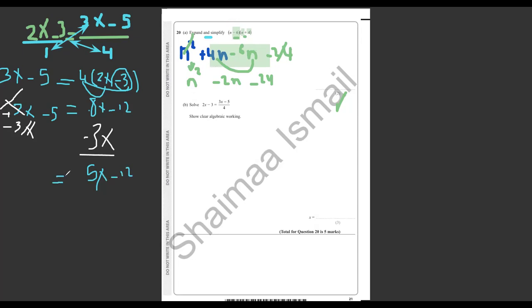And here with this side we have minus 5. And it's time to merge the numbers with each other. So we take this by inverse operation. As we do in the left side, we must do in the right side. So here we say plus 12. So it is 7 equal to 5x. And it's time to divide it here by 5, just to kick the 5 out. As we do in the left side, we have to do in the right side. So it will be 7 over 5. We also find an answer of 7 over 5.